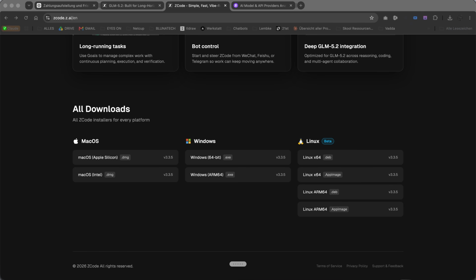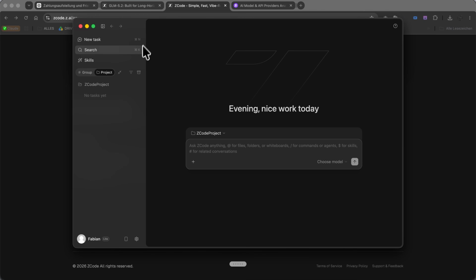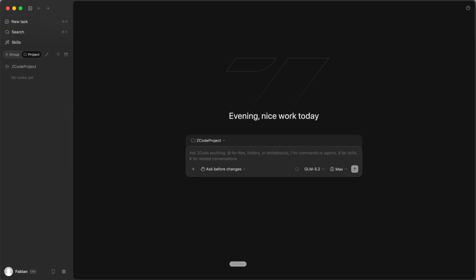On startup, you go through a really quick onboarding. And you need an account with Z.ai. In my case, it took a moment before ZCode recognized that I'm from the EU. So it might happen that your login window glitches a bit and somehow asks for a Chinese phone number. If that happens, just wait 30 seconds. Then it should work, and you log in with a Z.ai account. You need that to use the app.